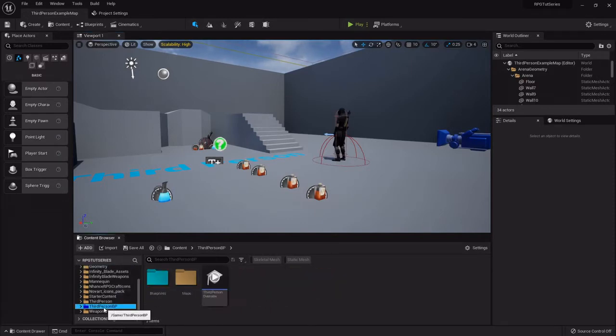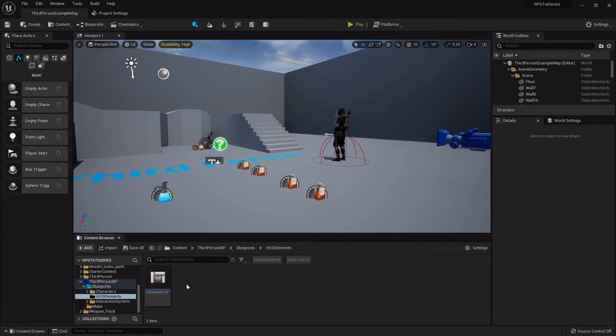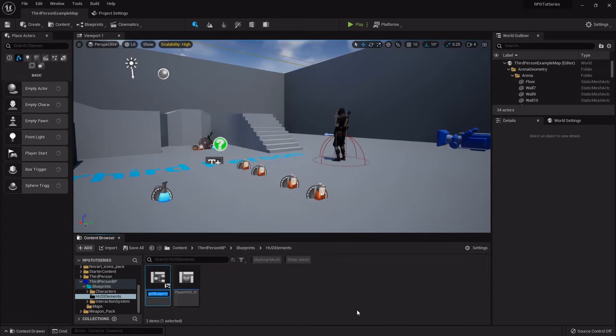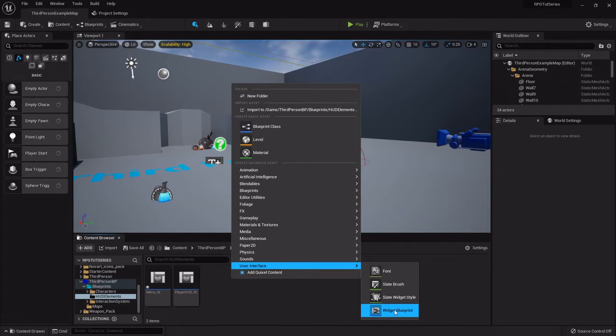So now down in the blueprints folder, I'm going to open that up. And in the HUD elements where we added the player HUD, I'm going to create two more widgets. So user interface, widget blueprint. This one is going to be menu underscore W. And then I'm going to create one more.